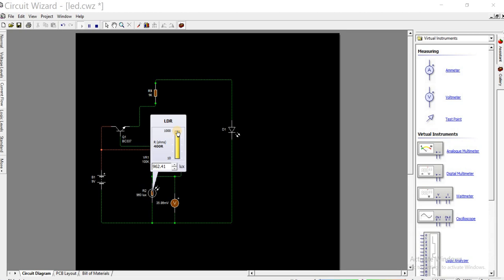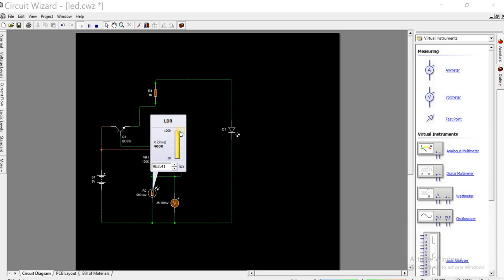So since we used the LDR as R2 in this voltage divider network, the V out that is going to the base of the transistor will be high at night, and will be low during the day.